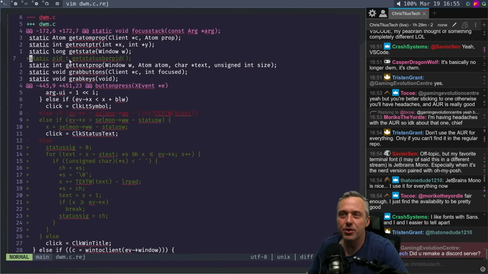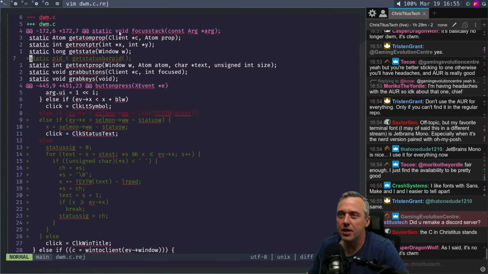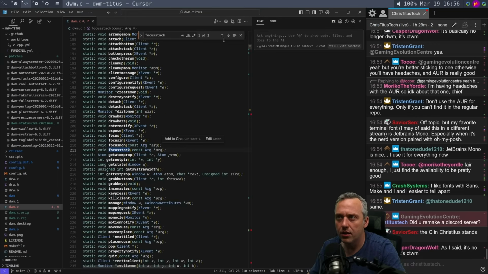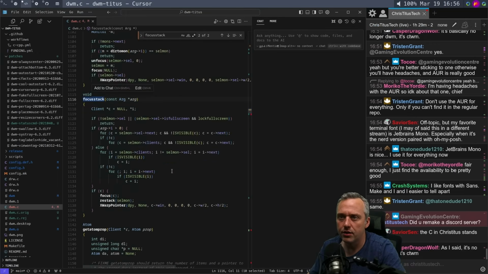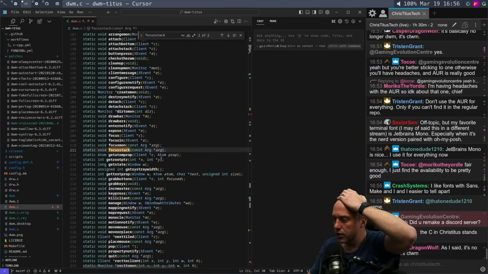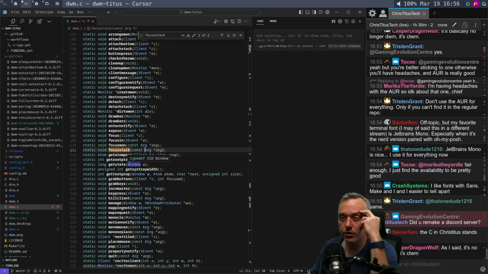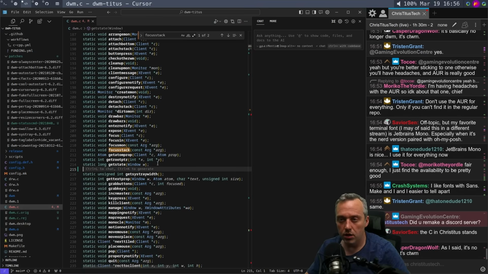Static. Let's find get state. Static long get state. It should be under static void. Focus stack. Oh, Lord. Okay. Focus stack. All right. It's not in there. That's all the way in line 1000. All right. So it says it's in this section. Get root, get state, get status bar. So if we look, get root, get state, and then get status would go right here. Get PID, get status bar PID. So there's that missing one.